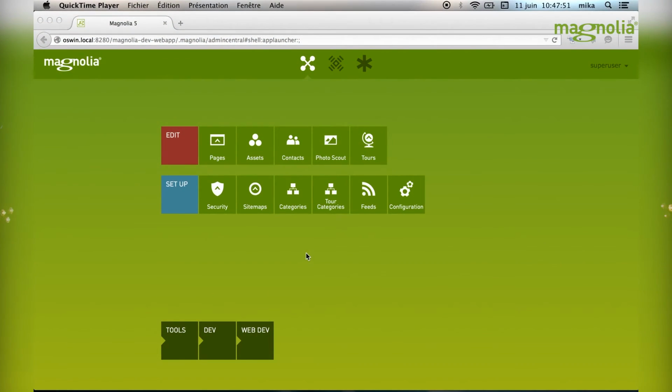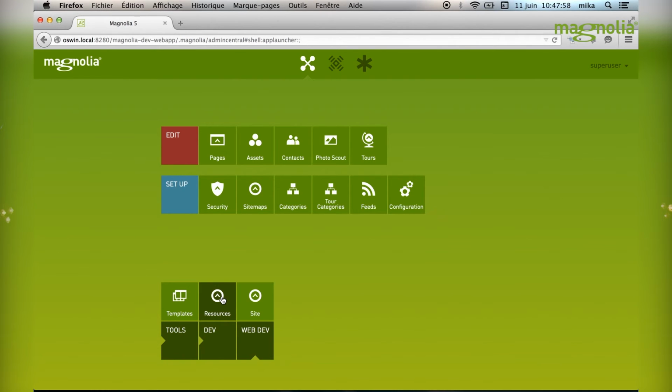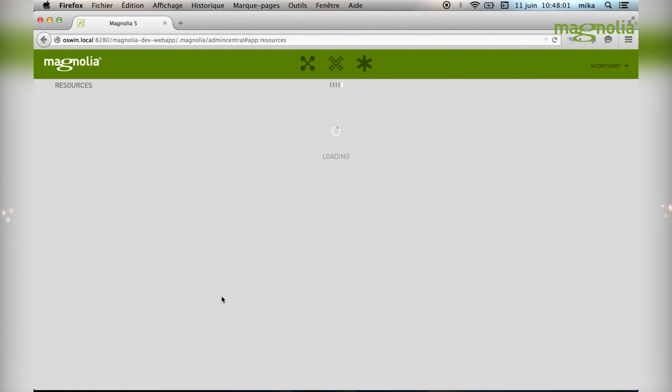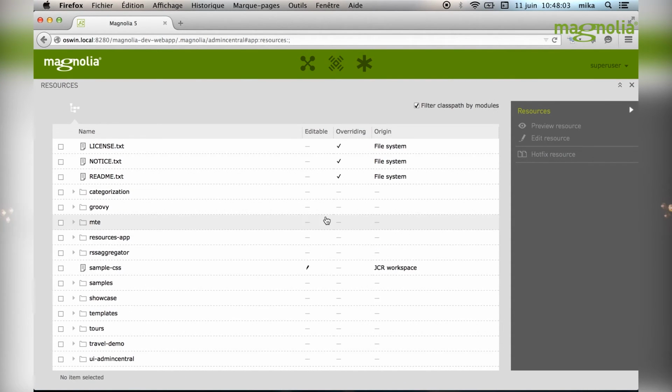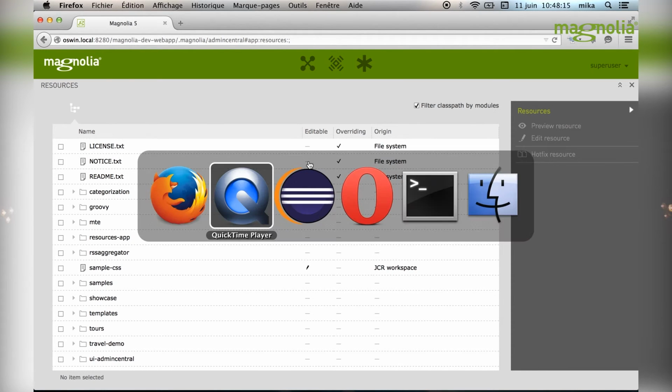And off we go with the demo of what the typical workflow is when using configuration by file while developing. I'll take the example of the new resources app that we created using YAML. So here it is. In there we're going to see a typical content app. We have a workbench, we have some columns. Let's say we want to change that column. Let's say we want to add a read-only icon for those resources which are read-only. By default, we have none.